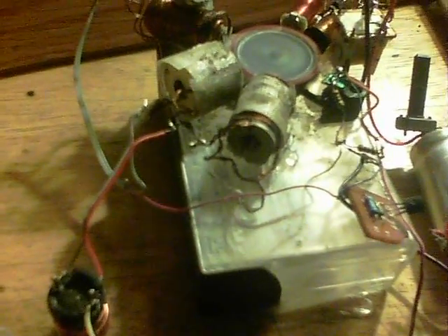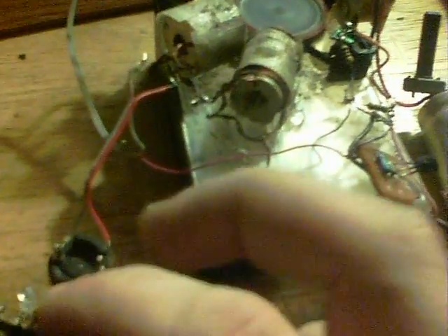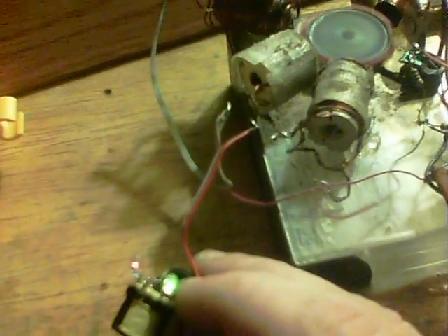The coil runs in line with the multi-strand coils which are doing the powering, so what we've got is a discontinuation of one of the lines going through this coil. If I pick up this and attach it, you can see both LEDs are on, showing the power cycles — the charging up and the collapsing — which I thought was quite a good little tester idea.